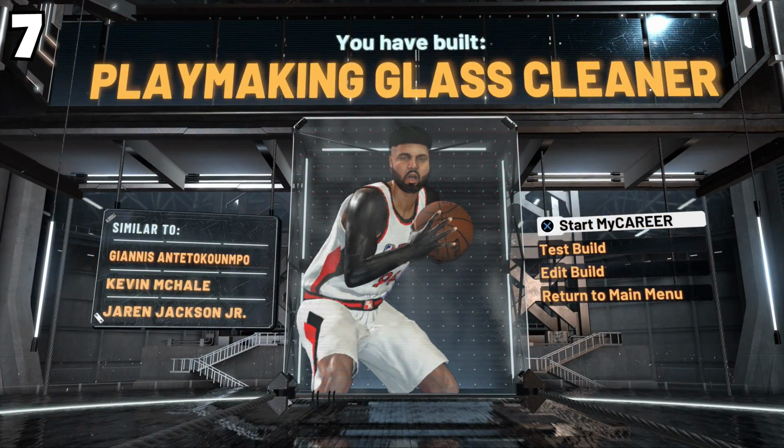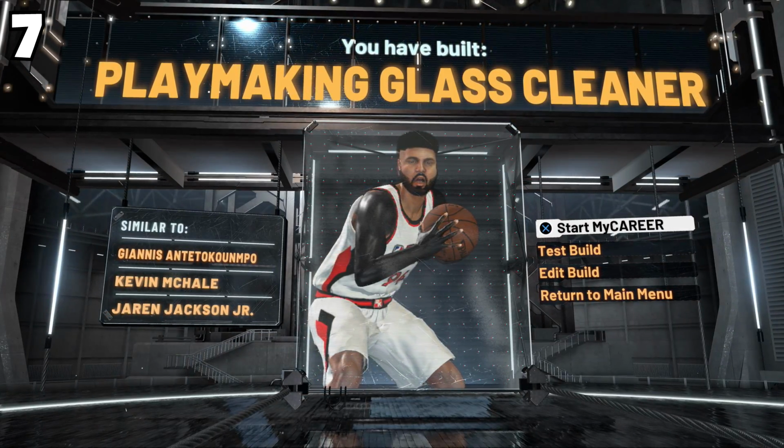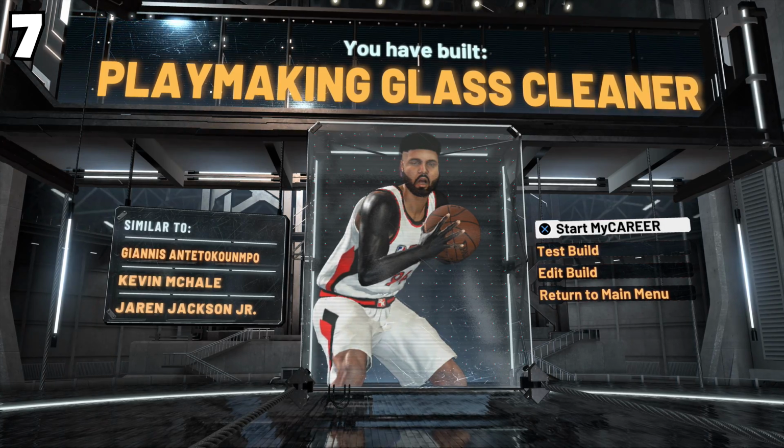You don't see this build much at the park because no one really wants to spend their attributes on passing for a big man. And well, that's why this build is on the list.